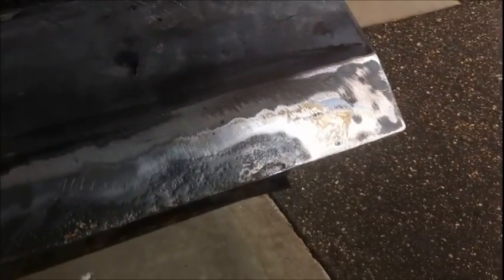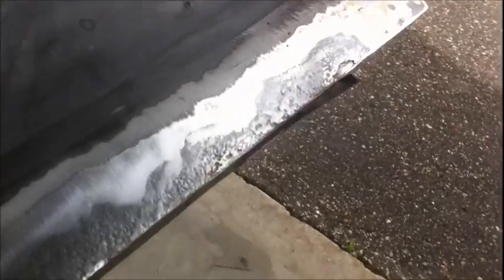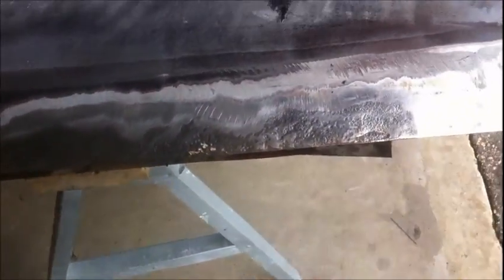So all the rust is removed from this side. It's looking pretty good. I'm going to go ahead and throw some self-etching primer on here and get this thing in paint. Just kidding. Gotcha. But yeah, I'm going to flip it over and see what the rust looks like on the other side. Probably rip this weather stripping off and see what's going on.